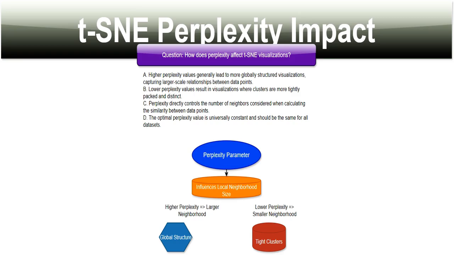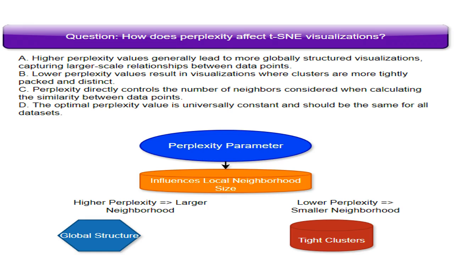This is the core question. We are investigating how the perplexity parameter, a key setting in the T-distributed stochastic neighbor embedding, TSNE, algorithm, affects the visualization of high-dimensional data after reducing it to 2 dimensions. The impact of perplexity on TSNE's outcome is the main focus of the analysis. We want to understand how adjusting this crucial parameter shapes the resulting visual representation of the data.